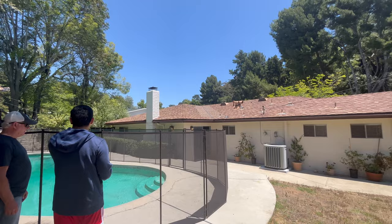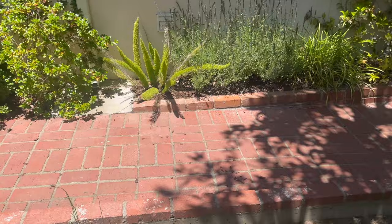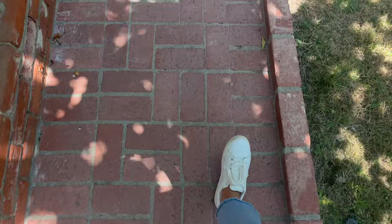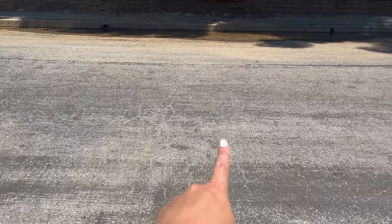Clean out is about here. This is how they kind of test the sewer system, make sure that there's no roots cracking, any blockage, and then they'll follow it down this way. So for this house in particular, it comes out here, it's clay piping, comes up past the driveway, and then they'll test how deep it is. So here it's about 7 feet, and then it follows out into the street to connect to the city line.